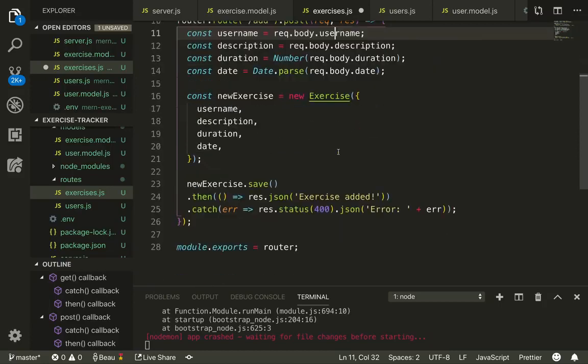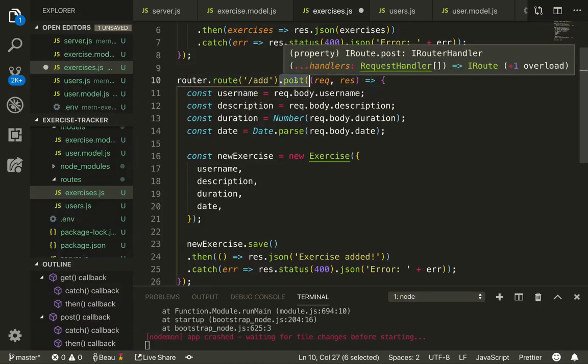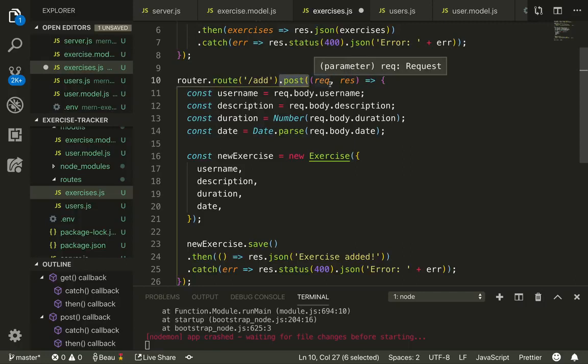So this part is a little different, but it's basically the same as before. If we have exercises /add and it's a post request, then instead of just having a username in the body, we're going to have the username, the description, the duration, and the date. And we'll assign them to these variables.